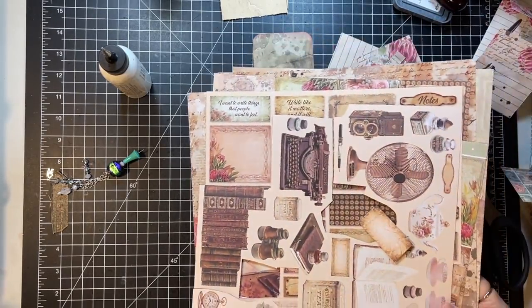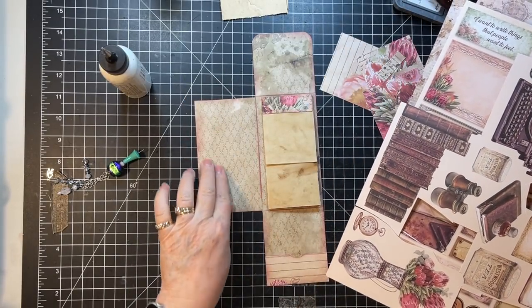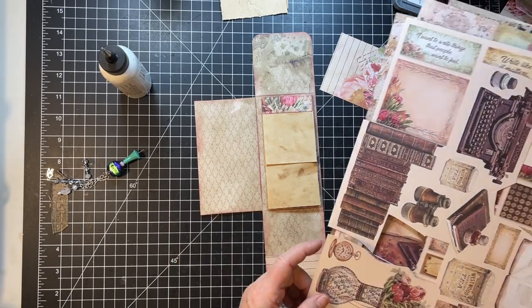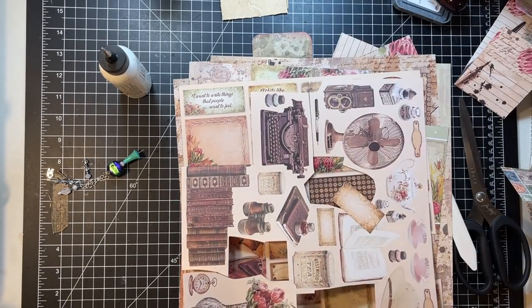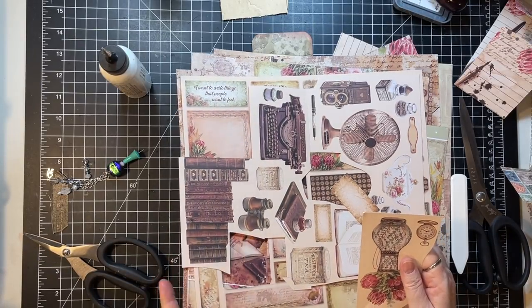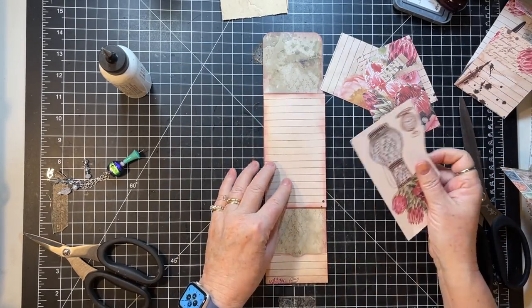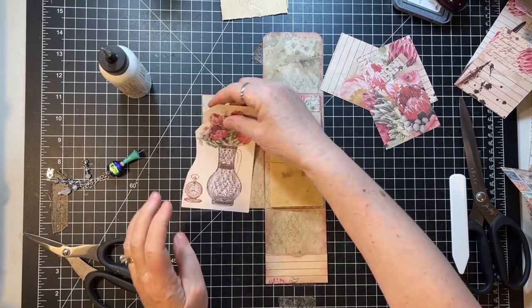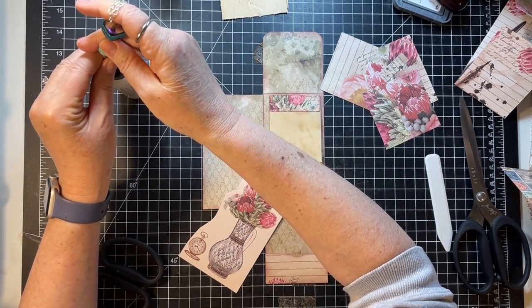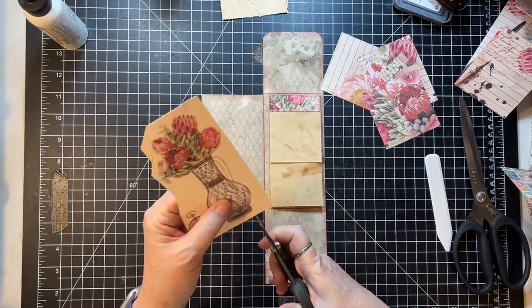Sorry guys, I'm just grabbing my papers. We could decorate it with that, which would be pretty over there. Or you could leave it for writing. I think I'd rather decorate it actually. Let's just go ahead and cut this out. Oh, but we got to decorate the other side too. What's on the other side of this? Oh, writing space. So let's decorate this. Okay, that makes up my mind. And that fits perfectly there, which is real nice.